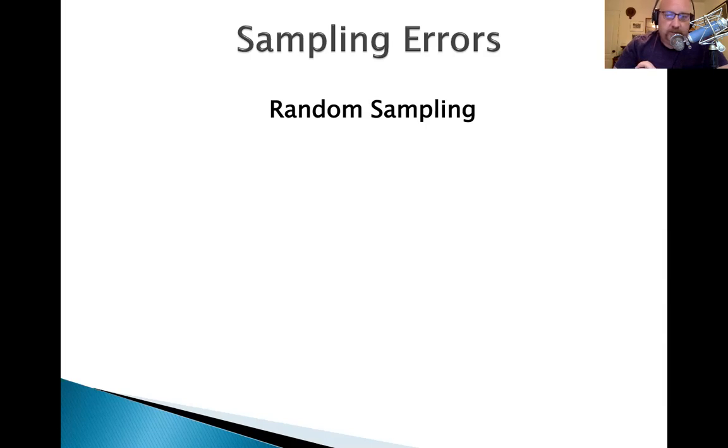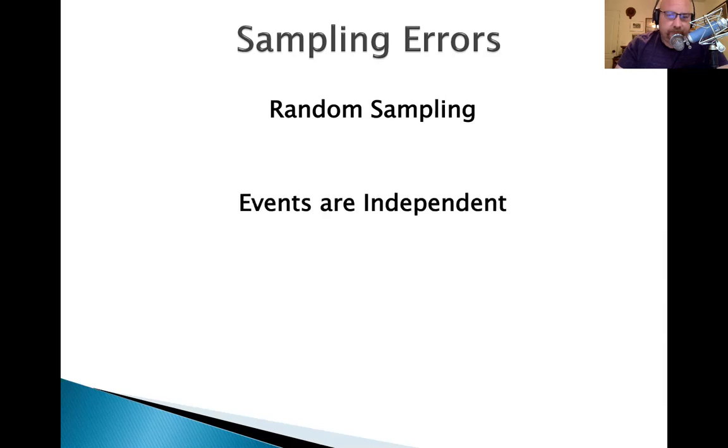So random sampling is a technique to help you get around all those types of sampling errors, but it's still never a given. And ultimately, if you're really afraid that your results from your study are due to sampling error, you could replicate the study and run it again with a whole new batch of participants and see if you get the same or different results.